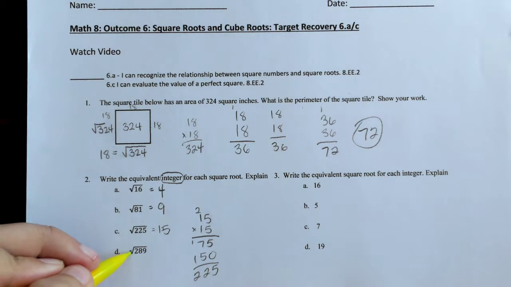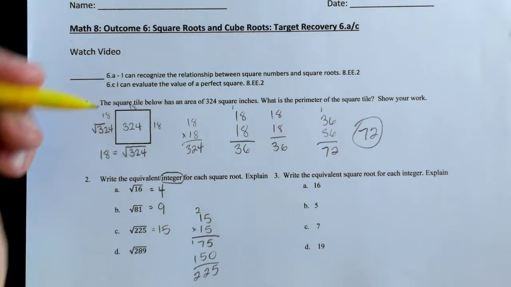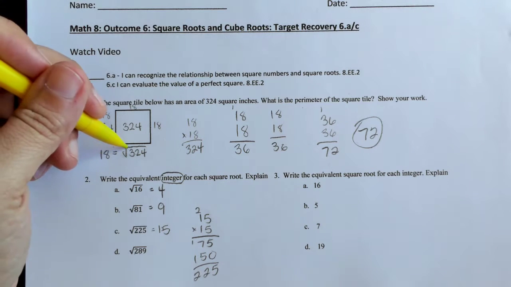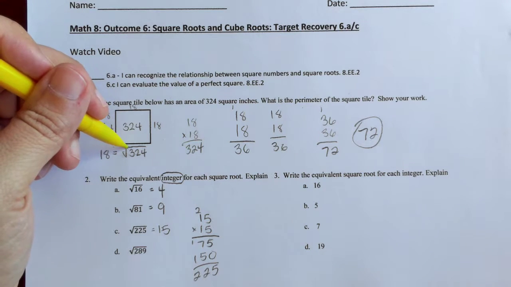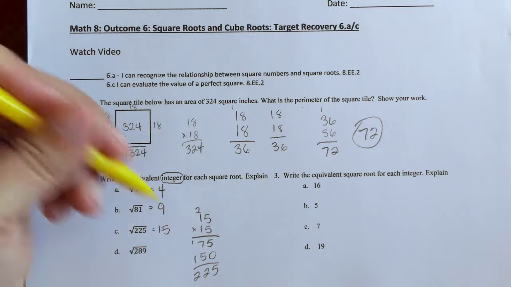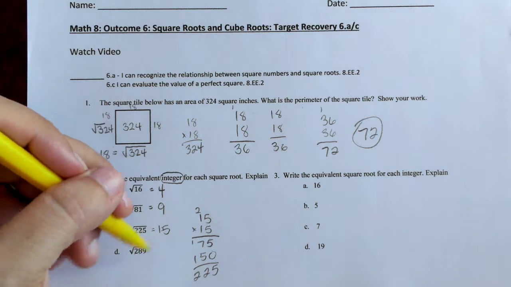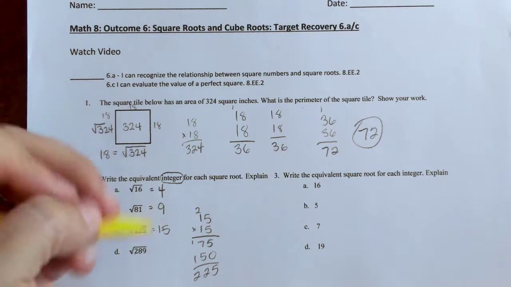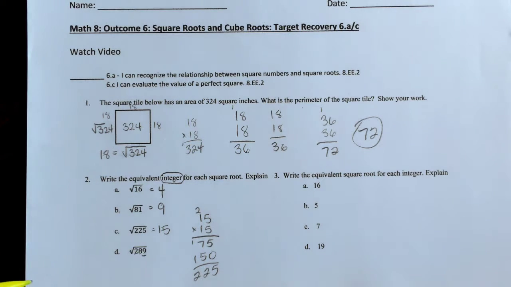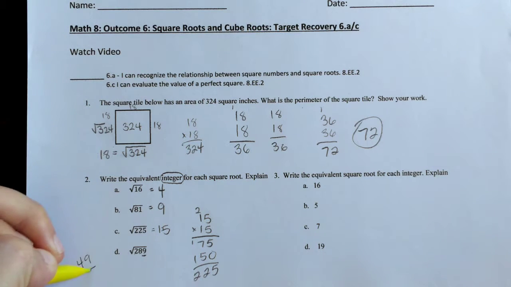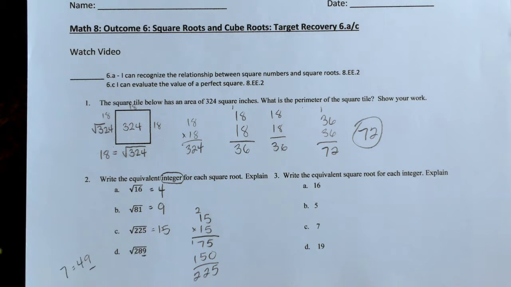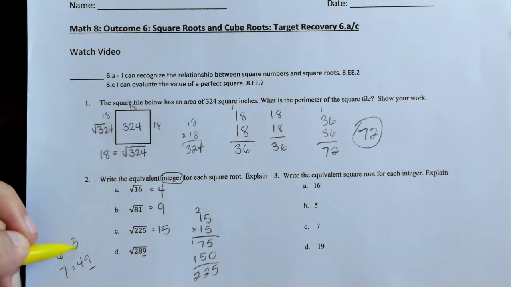Okay? The square root of 289. Well, I know up here that 18 was the square root of 324, so it's got to be somewhere between 15 and 18. Also, knowing the end number can give me a clue. 7 times 7 is 49, and it ends with a 9, so this has a possibility of being 17. Whereas if I do 6 times 6, that's 36.